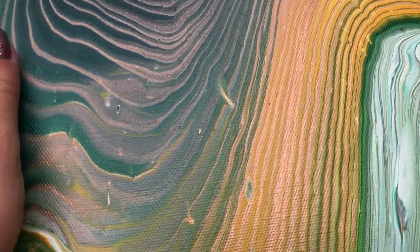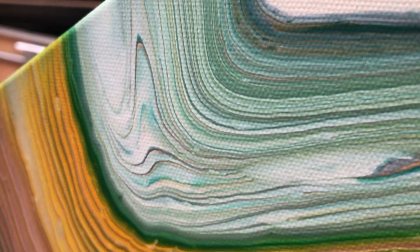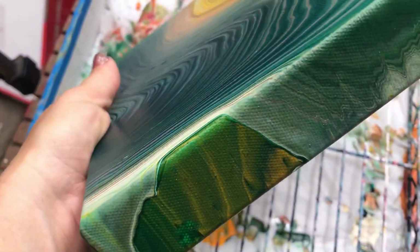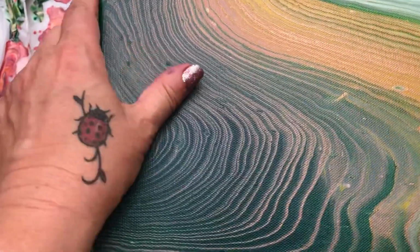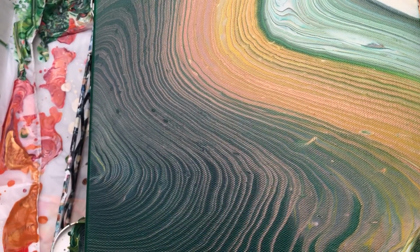Ta-da! Oh, here we are a few days later. And, got some stickage. Sorry, there we go. Don't you just love those beautiful colours, the way that they've come in? I love that phthalo green. But we didn't get any of those beautiful blooming cloud cells.